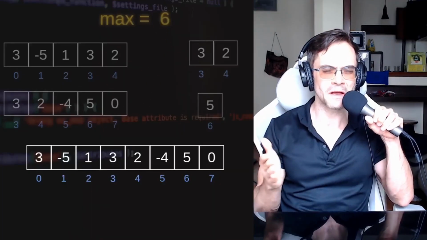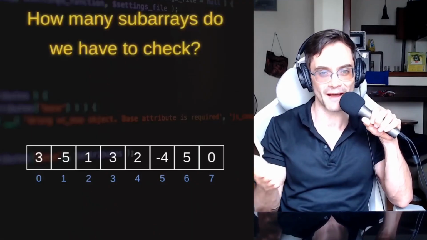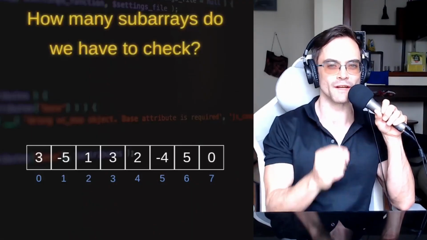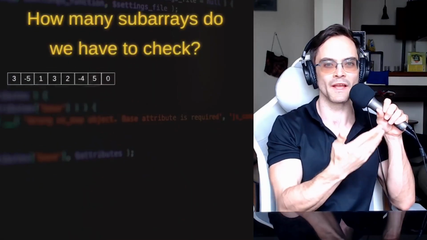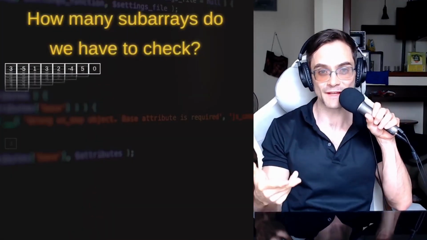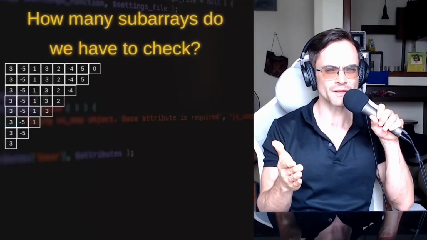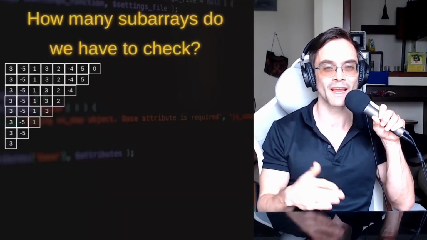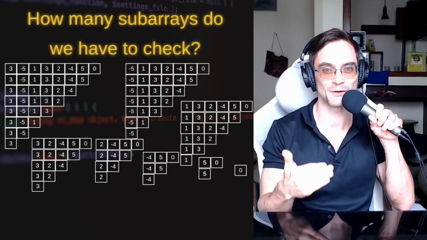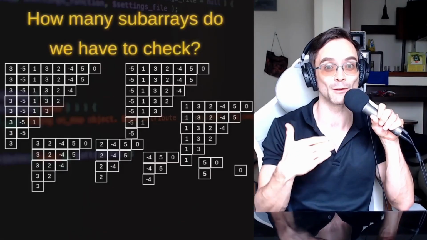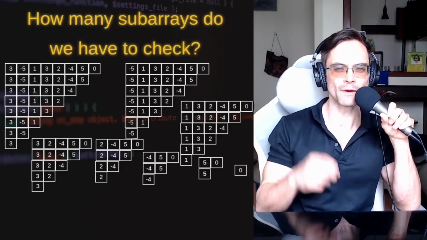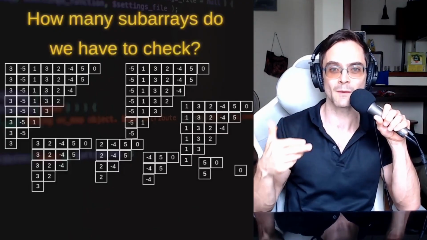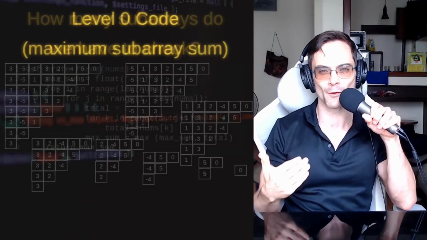Now you might ask, how many different subarrays do I have to check? And the answer is quite a lot. Let's just think of the subarrays that start with the first item, index 0. We would have all of these subarrays to look at, which doesn't seem so bad, but that's just the ones that start at 0. If we add the ones starting at 1 and 2 and 3 and so on, we'll get all of these subarrays. And for every row of numbers I'm showing here, you would have to walk down that row, summing up as you go. Here's the code if you're curious.